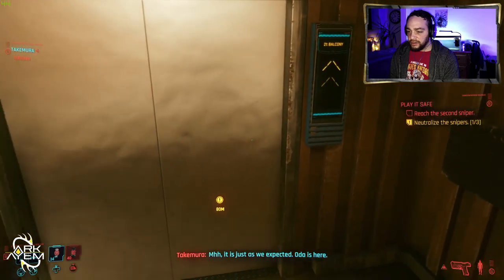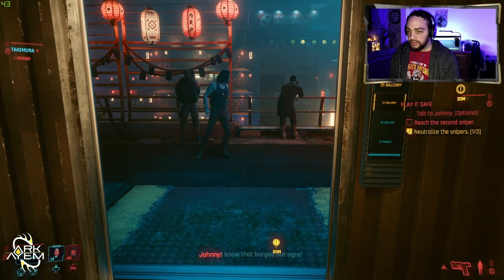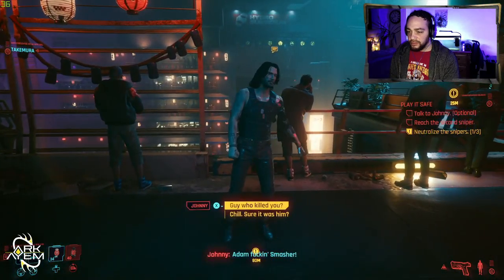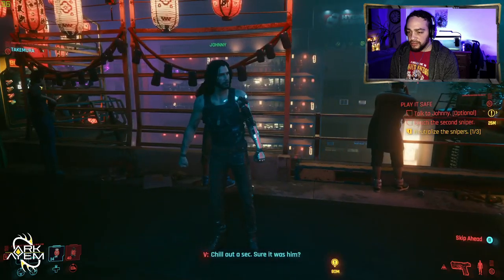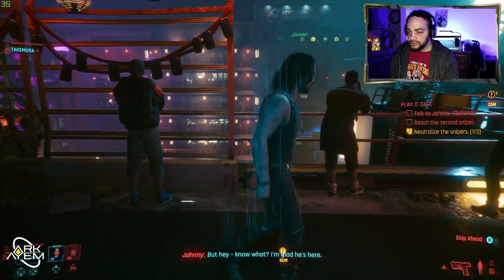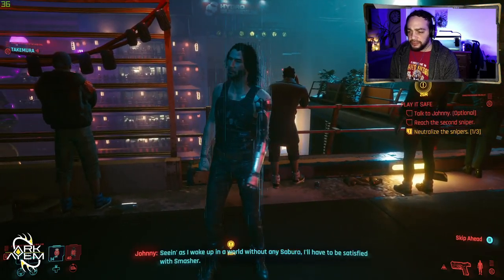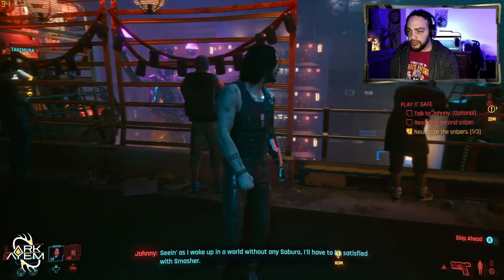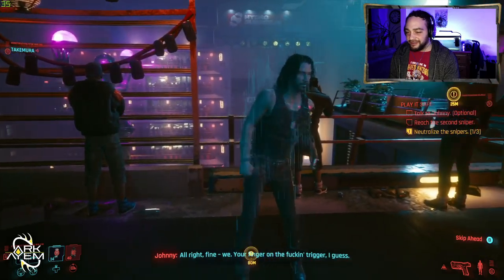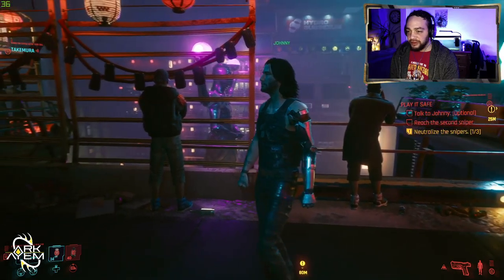It is just as we expected. Oda is here. I will contact you with any news. I know that borged out ogre. Adam fucking Smasher. Chill out a sec. Sure it was him? I'd recognize that voice anywhere. But hey, know what? I'm glad he's here. Glad? Seeing as I woke up without any Saburo, I'll have to be satisfied with Smasher. You gotta be satisfied. You got fuck all to lose. All right, fine. Your finger on the fucking trigger, I guess. He wants me to kill Smasher.